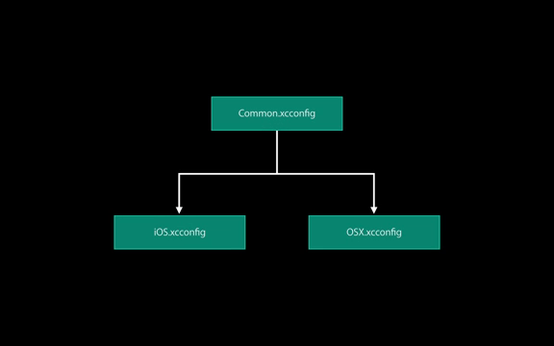But the real advantage of Xcode config files is that you can use inheritance. In other words, you can create a common Xcode config file for iOS and Mac, and then have that extend a common one. In the common file, you would place build settings that apply to your whole project. And in the platform-specific configuration files, you would add directives that are specific to either iOS or the Mac.